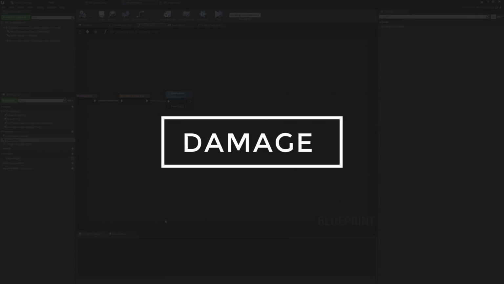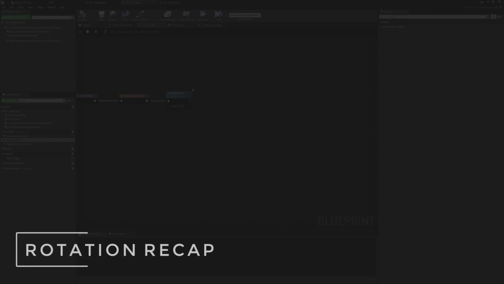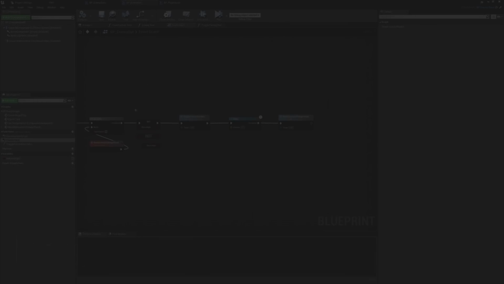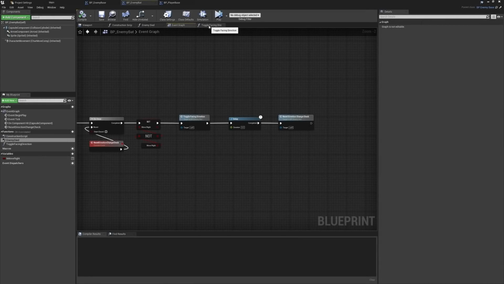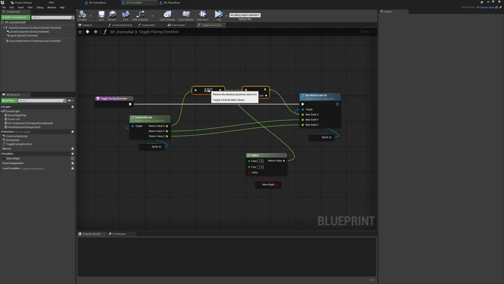Before jumping back into the player class to get some of the damage between the enemy and the player itself hooked up and working, I realized I brushed over one thing which may have left some of you wondering why we were doing a certain thing in our facing direction toggle. Inside of this function, we've just seen that we needed this absolute value to multiply the current scale from the scale that we want the target scale to be. You may have just thought that this was slightly overcomplicating things, and it is.